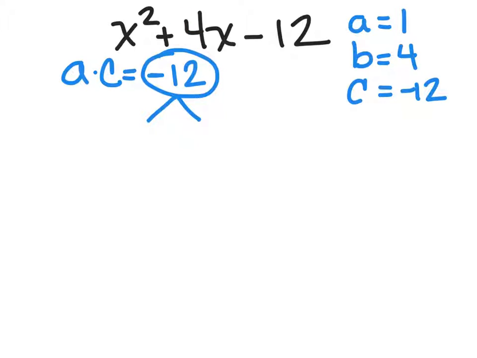So in this case, I'm going to do 6 times negative 2. I have to have at least one of them to be negative for my answer to be negative. Why am I picking those two? Because when I combine those two, my answer is 4. So again, remember, when I combine my factors, my answer should be the b value, or middle number.